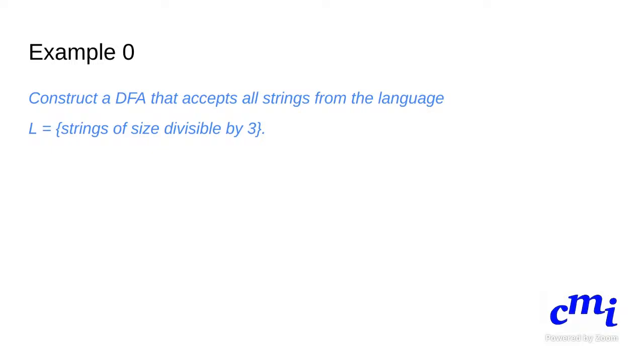approach constructing an automaton for, let's say, this language, where the size of the string is divisible by 3? One can think of the alphabet here as just a single letter A. So the language here could be epsilon, A cubed, A to the 6. That will be the language, that will be the positive examples. I'm using the words positive and negative examples because we'll be using those terms in the future slides.